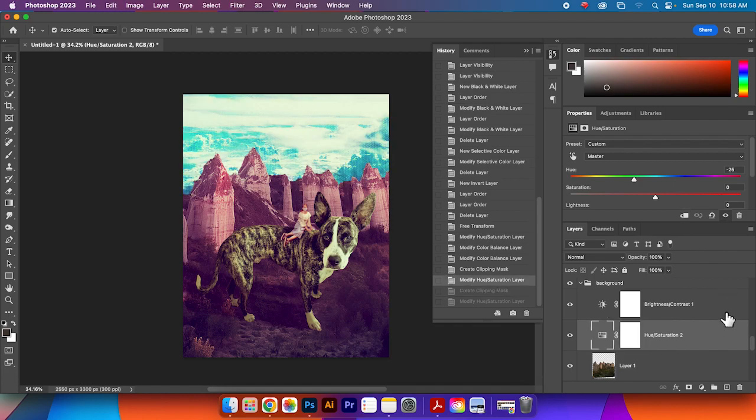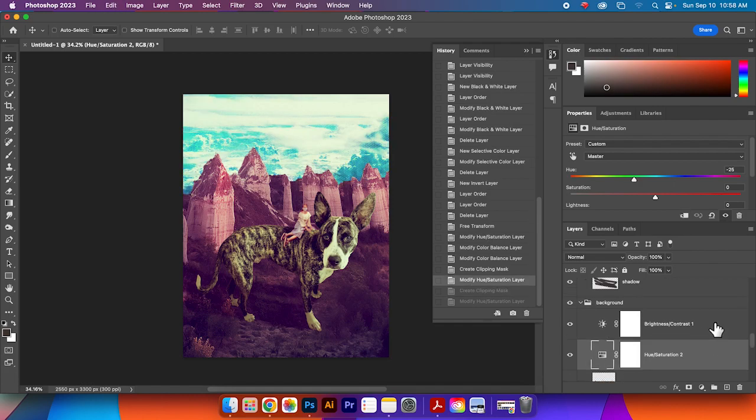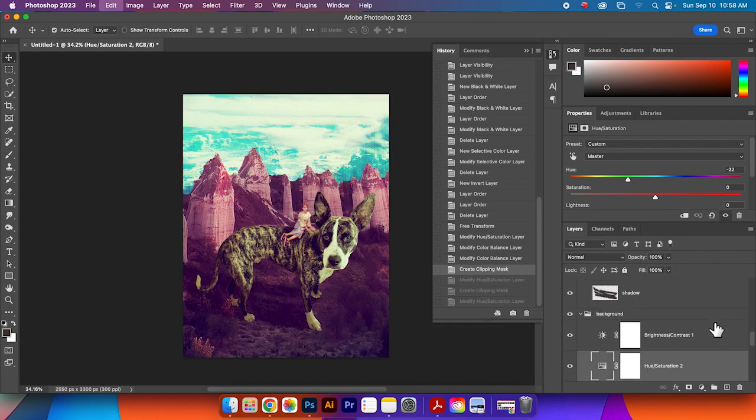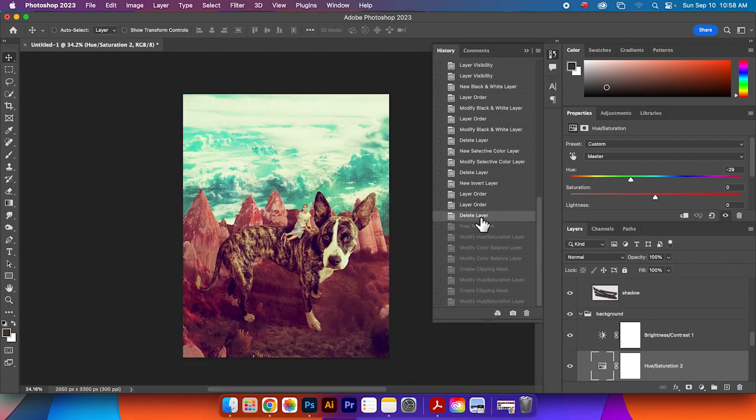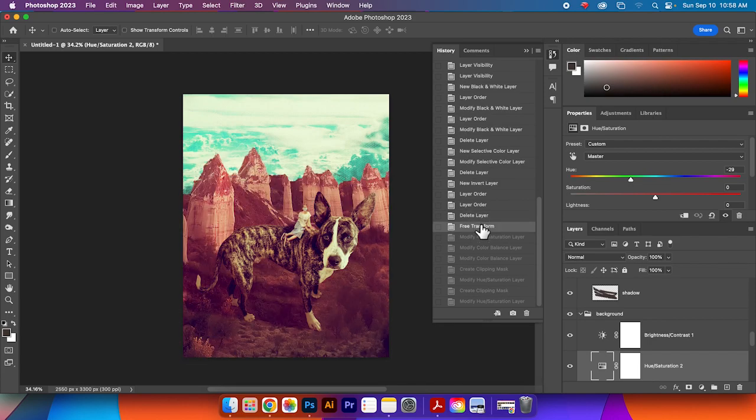Well, you know, I'm going to undo a little bit here. Okay. It's my color balance layer. If I look here, modify color balance layer. It's my color balance layer that's really affecting it. Whoops.